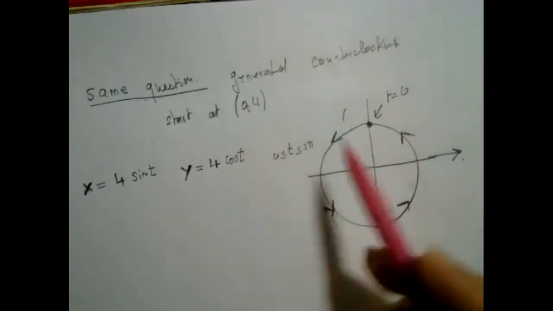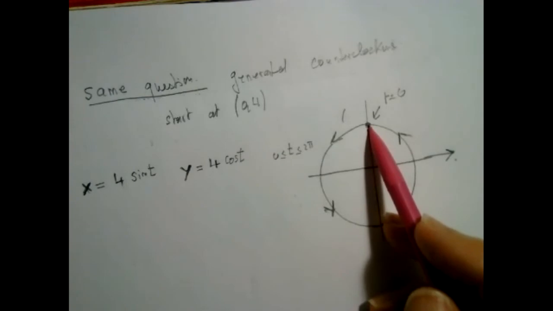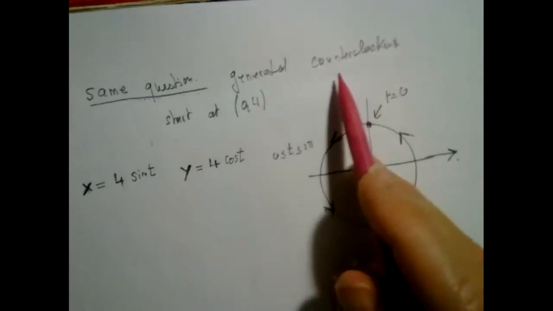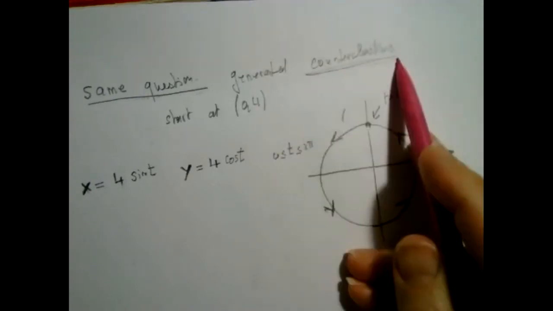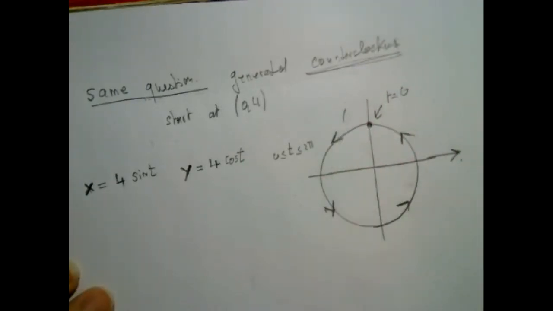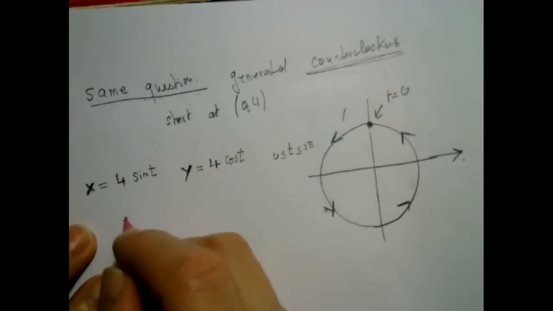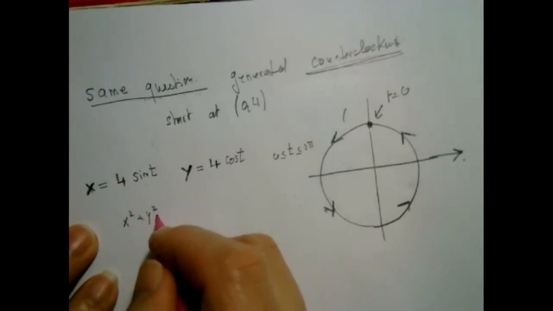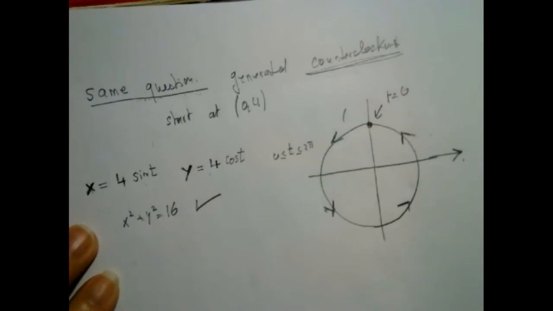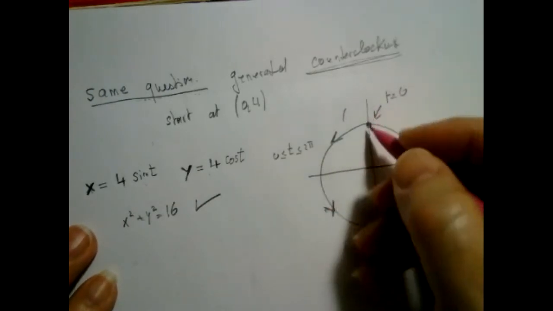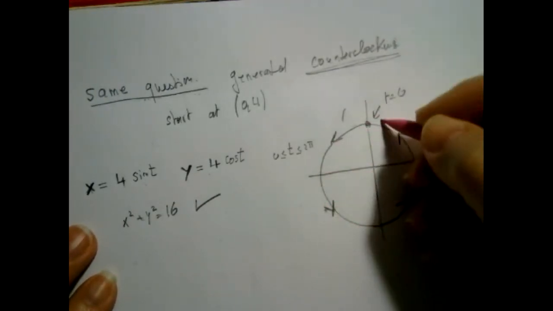Because at t equal to 0, the cosine will give me a 1. Now, I have to make sure that we are moving counterclockwise. Is this the correct motion? This is a circle, because if you take x squared plus y squared, again, you get 16. So I am on the circle. This is satisfied. And now, am I starting here and am I moving this way?